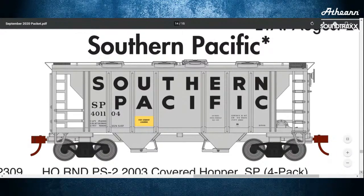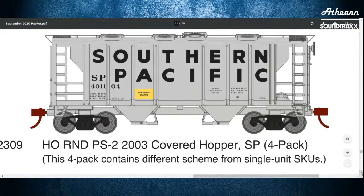Now, as far as grain here in the Midwest, before the covered hopper, a lot of grain elevators were still getting grain in 40-foot box cars. Can you imagine how difficult that would be? And now you've got these covered hoppers with the discharge doors on the bottom. Boy, that must have saved a lot of time. These would have been a big difference. And then again in the 1960s, when the 100-ton grain cars were introduced, that was another revolution in carrying grain. But this was sort of the first step, the transition from box cars to covered hoppers with these cars right here.